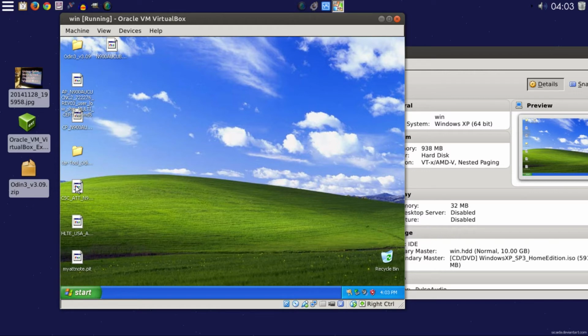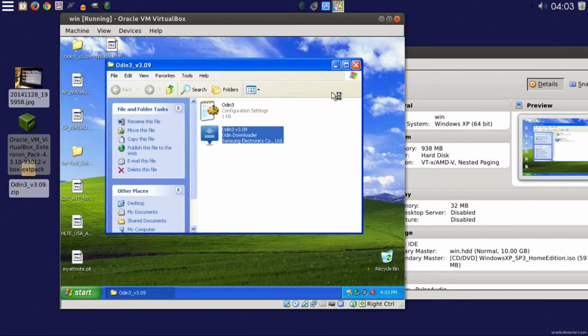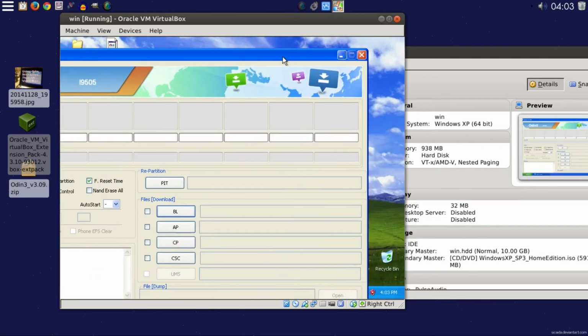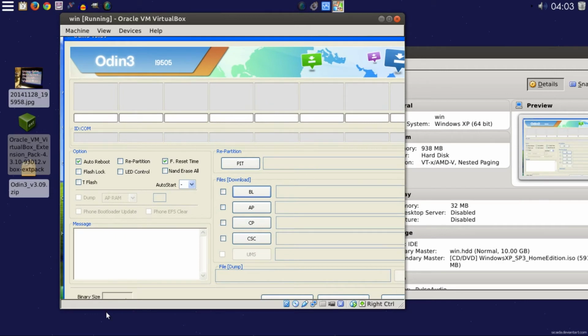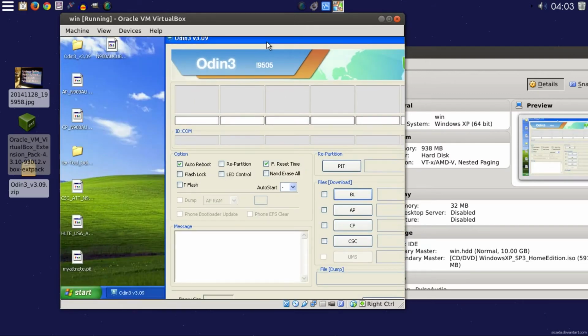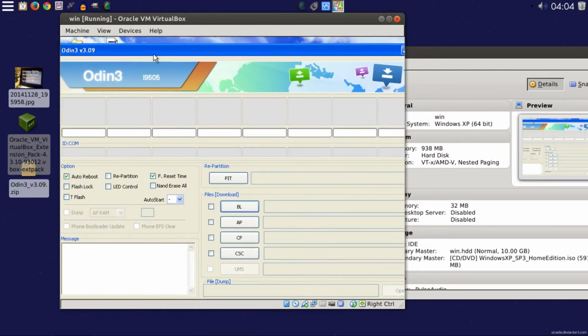Now getting back to this video, what you're going to notice is I'm going to have to open up Odin, and since I have everything connected, actually, let me backtrack a little bit here. I'm going to put a bunch of these files, such as this Oracle extra package, Odin and stuff like that, in the cloud drive, and then I'll put a link down in the description, just in case anything happens, so you can find them there. But try to find the original source, so you don't come back if you have a problem and blame me that I gave you a corrupt file, which is not the case whatsoever.